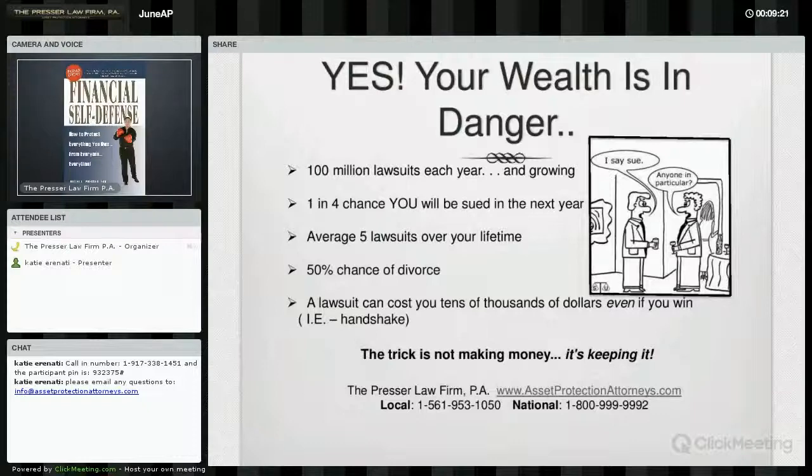Just like we're smart enough to get together on a monthly basis and learn from one another, the lawyers get together. But they're getting together on a much more frequent basis, maybe once a week. And they're saying, who are we going to sue next? Is it going to be the lawyers, the doctors, the business owners, the car manufacturers? Who's our next target? There's over 100 million lawsuits out every single year, and that number is only growing.